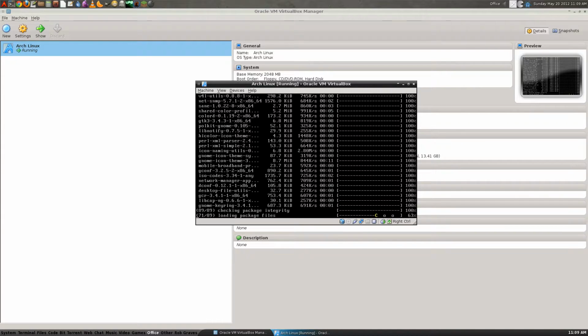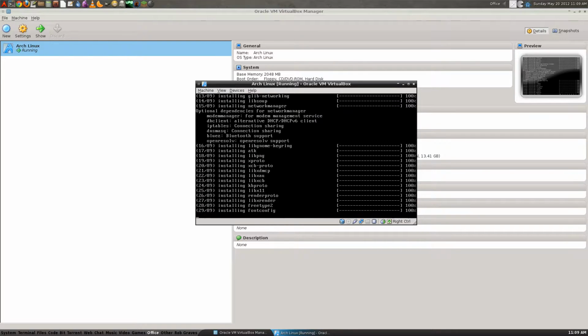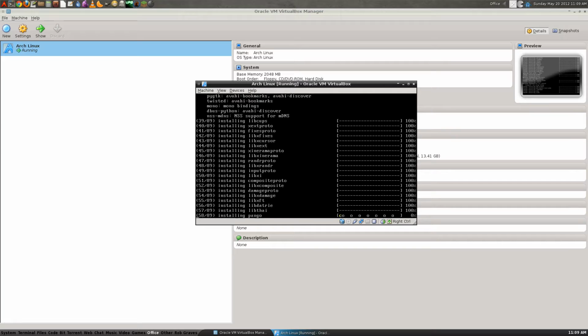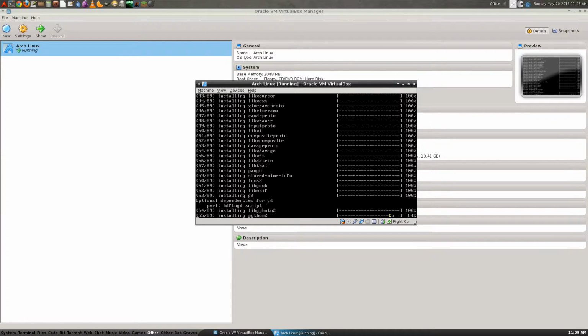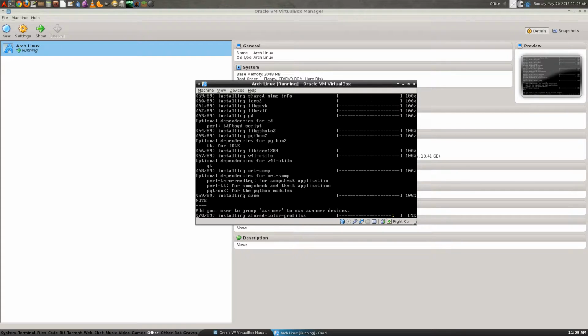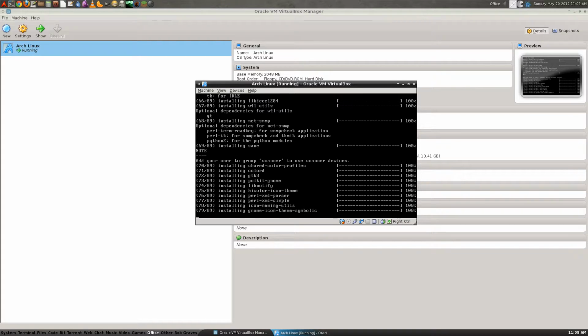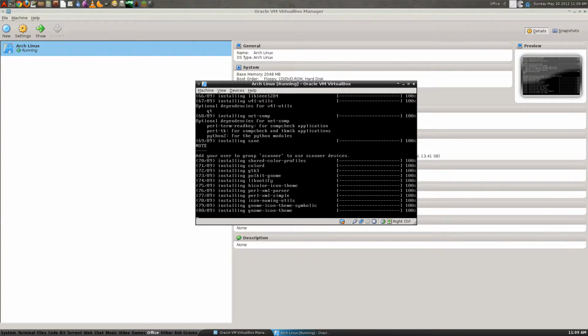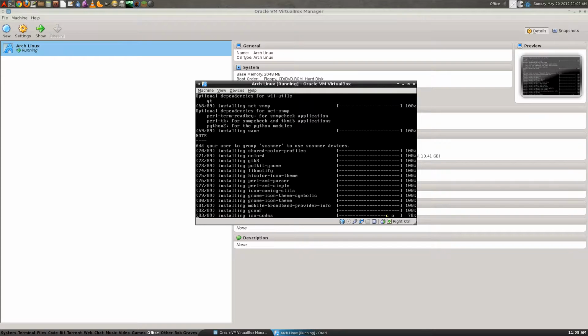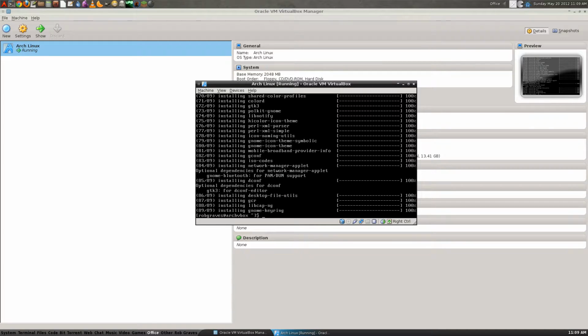We're checking package files, loading package files, and installing. Actually, while I'm here, I'm just going to do sudo pacman -S pulseaudio, one word, alsa-utils, alsa-oss.